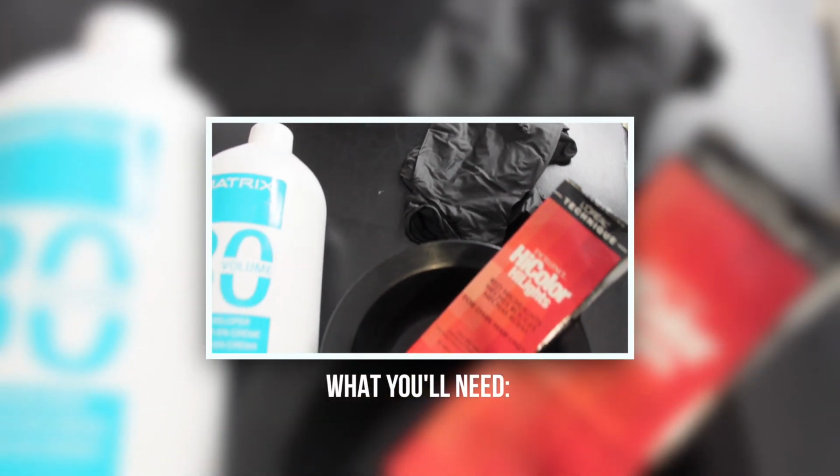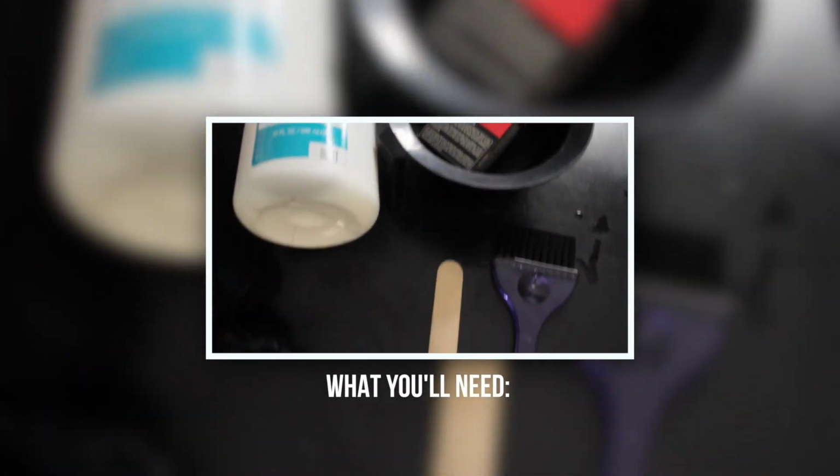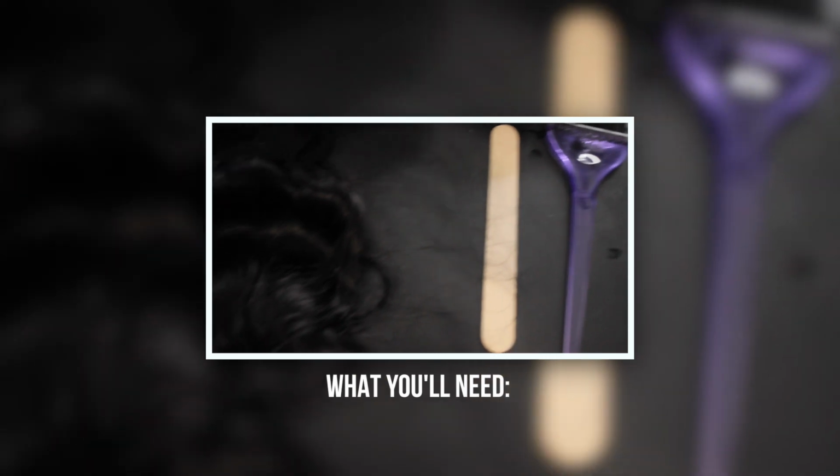Today, I'll just be showing you how I prep my bundles for all my wigs, as well as how I got this Viva Glam hair dyed. So, let's get started.